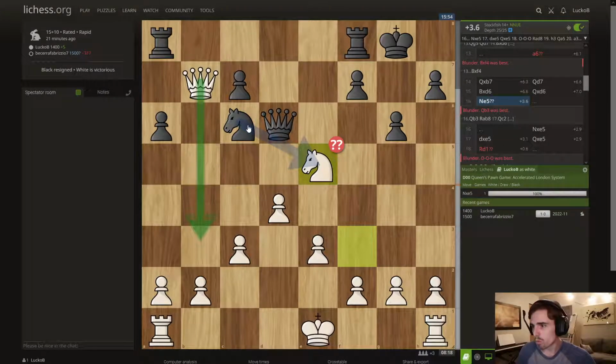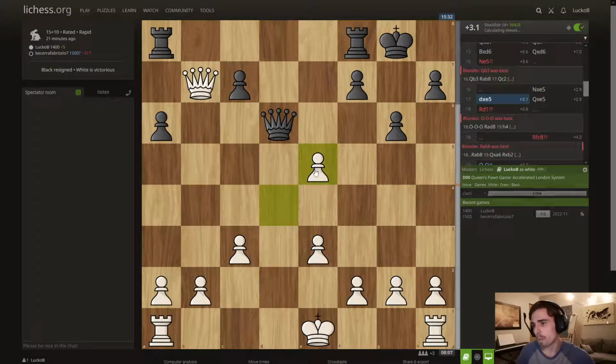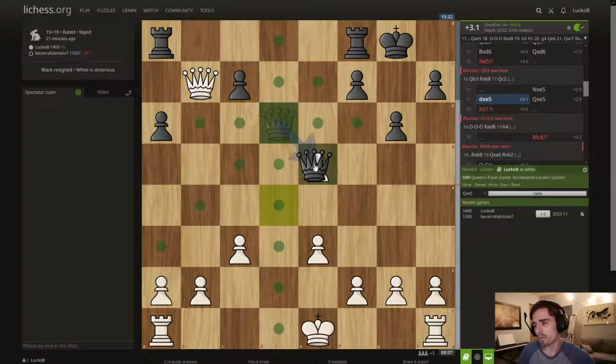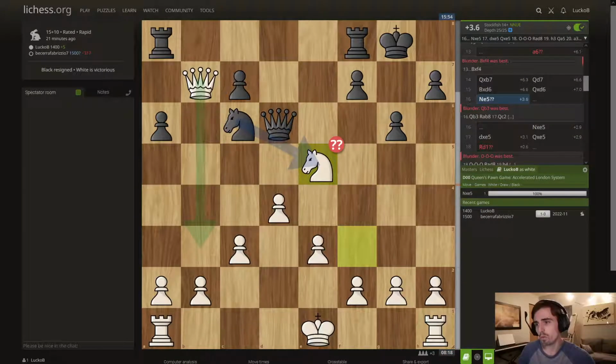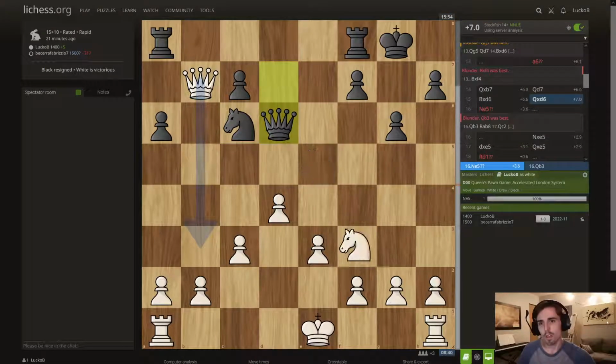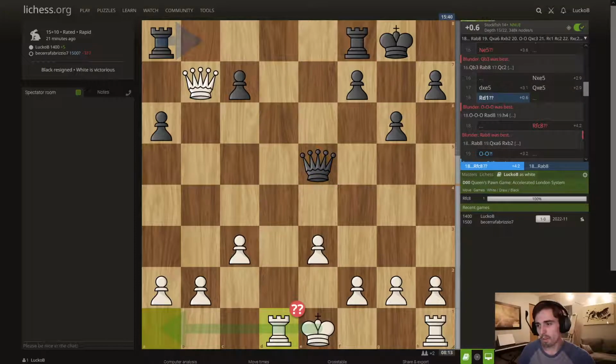So this would be the best move, and why? Because if I take back, then they've made a pawn. And it's a free pawn. And why did I do this? Because I wanted to simplify. And what did they do? They took, and that's what happened.